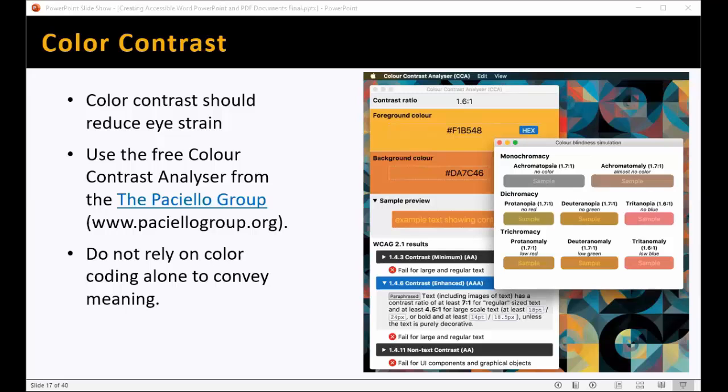The one last thing I want to say about picking colors in your documents is not to rely on color coding alone to convey meaning because there are people who are colorblind for various different colors. Some people can't see red, green. Some people can't see blue. There are lots of different types of color blindness out there. So if you are relying on color for meaning, make sure that you have some other way to code that information so that people who are colorblind know which words or sections you're calling out with your colors.